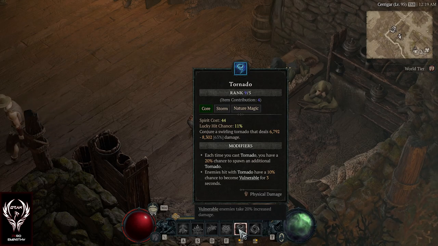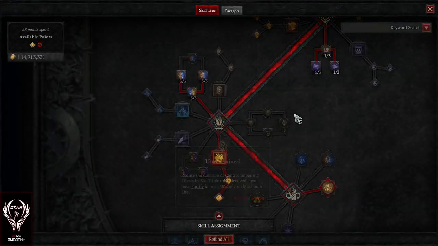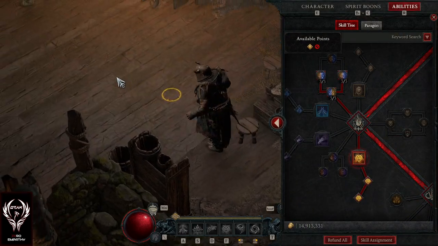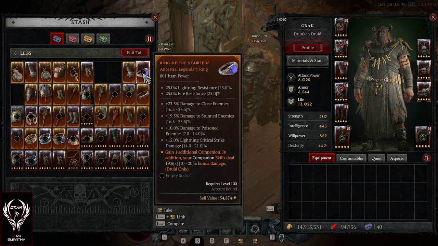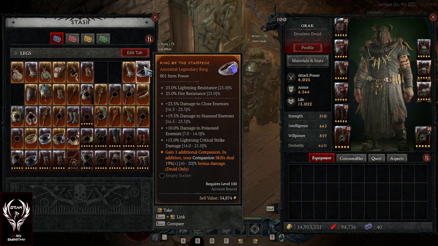Speaking of this, in early game I suggest you start with a simple bear build using Pulverize and Landslide, and all the pets and legendary aspects. These pets and Shepherd on your two-handed weapon, and then Stampede on your amulet. This one is a multiplier of your core skills based on the number of pets, while the second one increases the number of them. As I said, put the first on a two-handed weapon and the second one on an amulet.